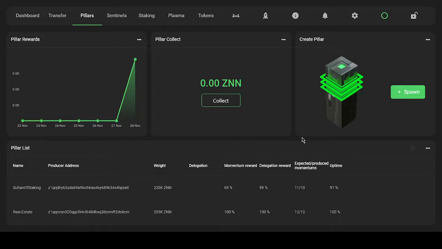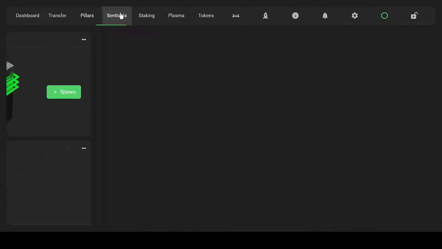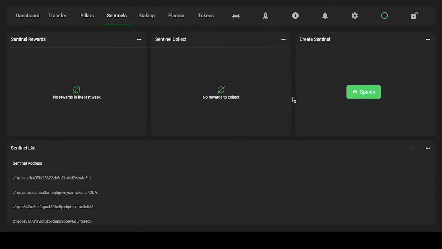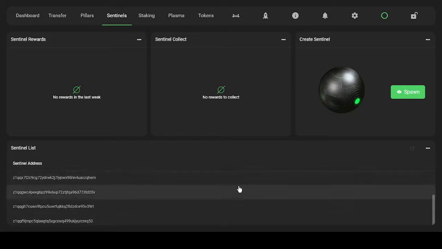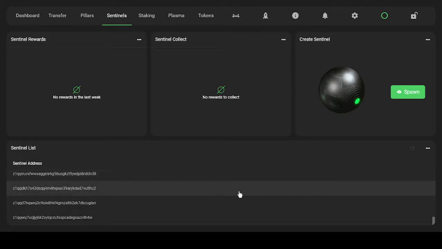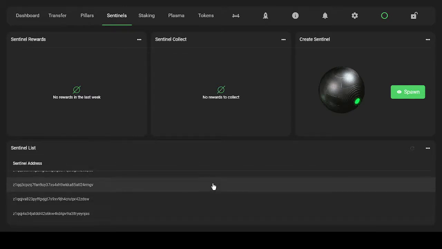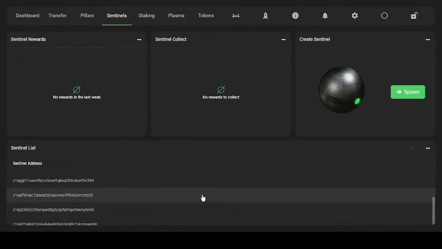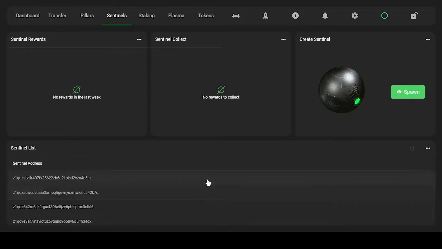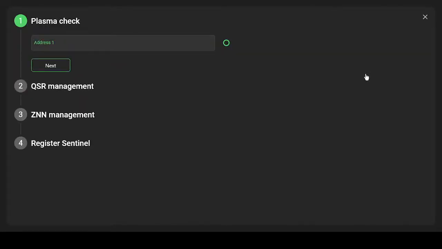Unlike pillars, sentinels do not validate network consensus. Instead, they form a public backbone of full nodes that maintain the state of the dual ledger by enforcing network validation rules. Once implemented, they also scale the network to 100,000 transactions per second and increase the speed of the initial block download. Finally, sentinels create proof-of-work links for transaction finality and help prevent double spends and chain splits.